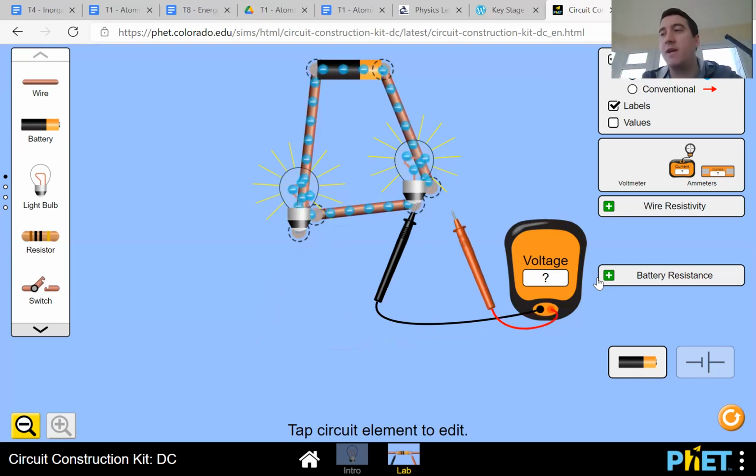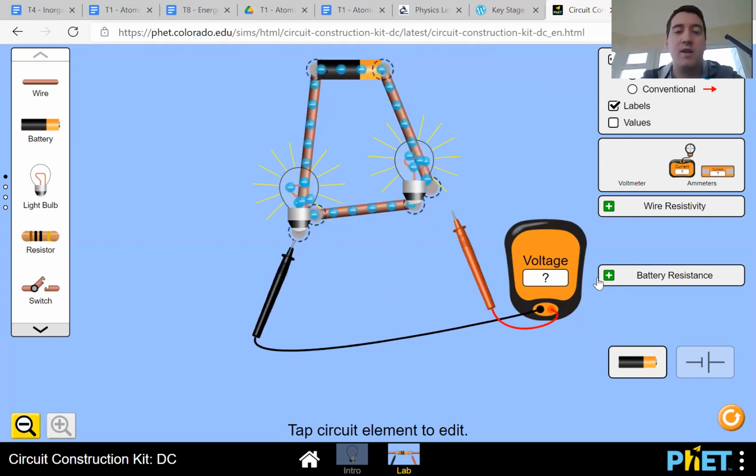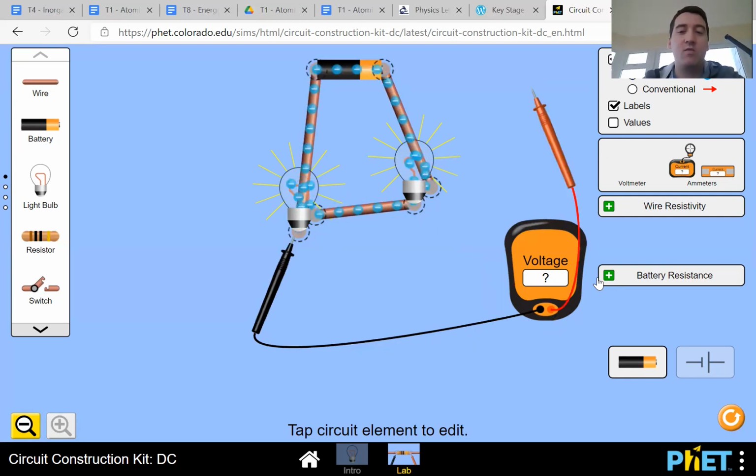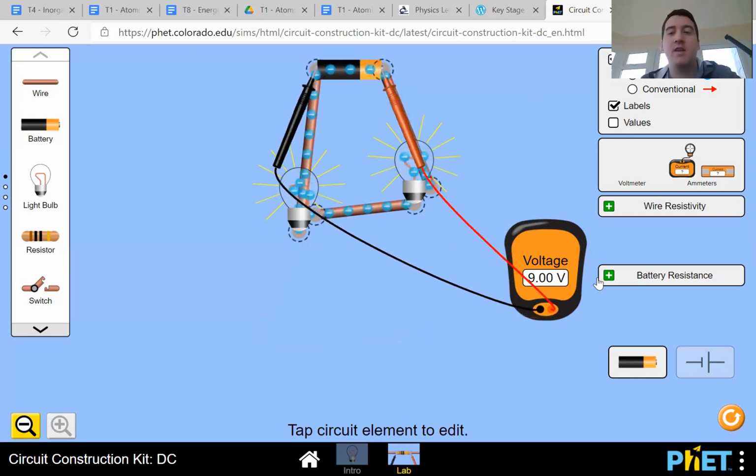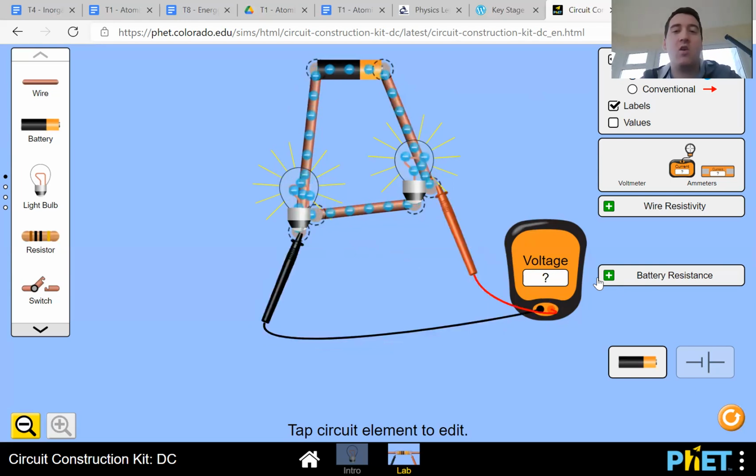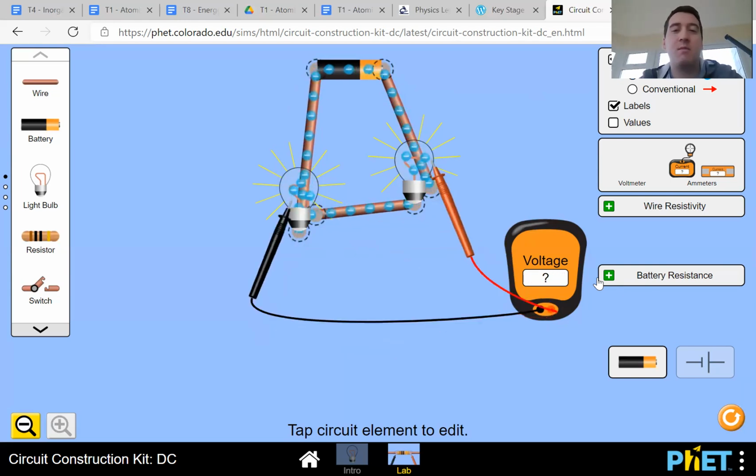The last one asks you to measure the potential difference across both bulbs together. So I would do this by putting the black terminal at the start of bulb A, and I will put the red terminal at the end of bulb B. And look now, the potential difference across the two bulbs together is 9 volts. So 9 volts is the potential difference across the two bulbs together, which is the same as the potential difference being supplied by the cell. So this is another way of saying that all the energy that's being transferred to the cell by the battery is being transferred to the surroundings by the two bulbs.